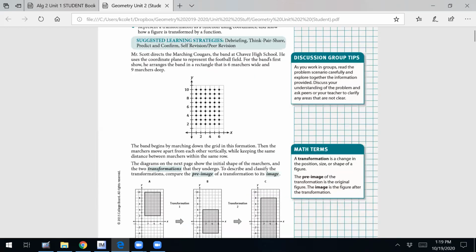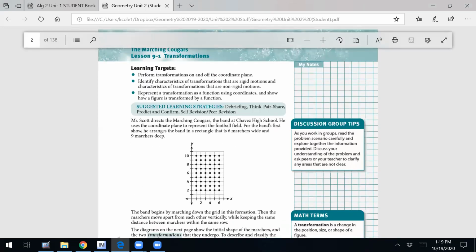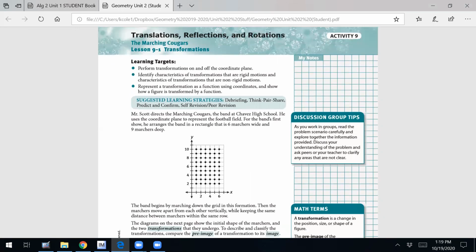You have probably talked about transformations back in your 7th and 8th grade math class. I don't know how in depth your teacher got, but I'm sure they talked to you about different transformations, especially dilations. Most people have done dilations before, where you make something double its size or half its size. A lot of times you do that in middle school math classes. So this is on the same page as that, but we're going to be writing it as a function. So that will probably be new to, I would guess, all of you.